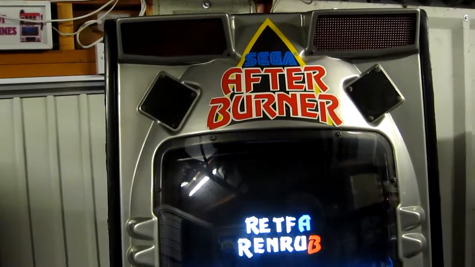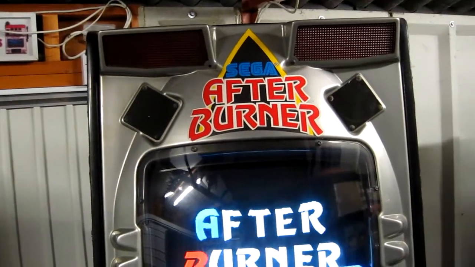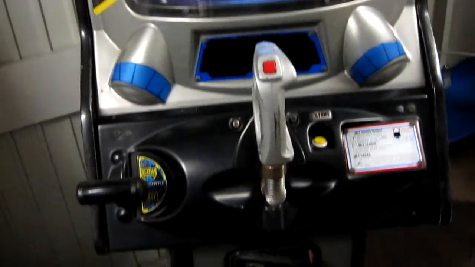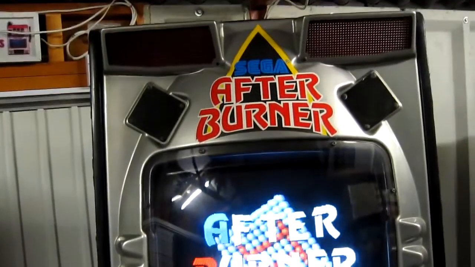Okay, so today we're looking at the Sega Afterburner from 1987, one of Sega's classic games. This is the rather unusual and interesting, nice shaped upright cabinet. This is a USA version of the cab.